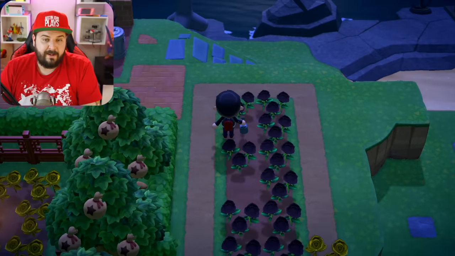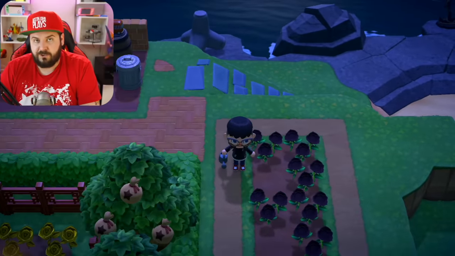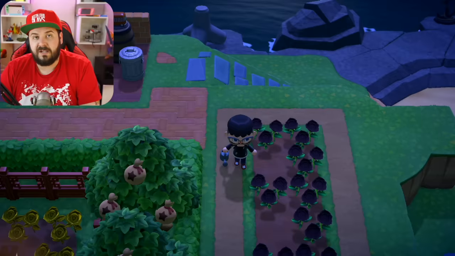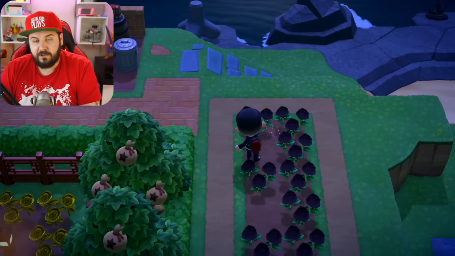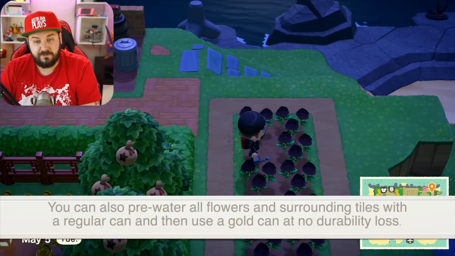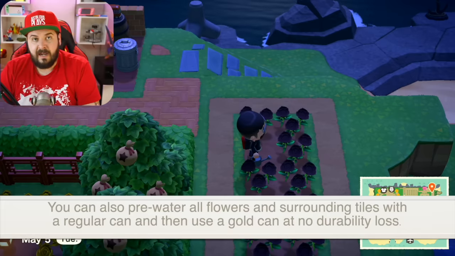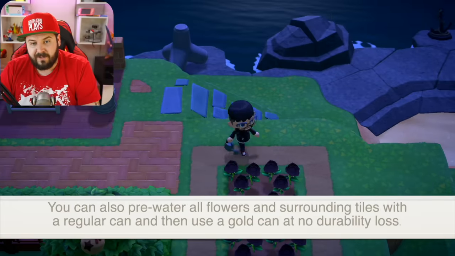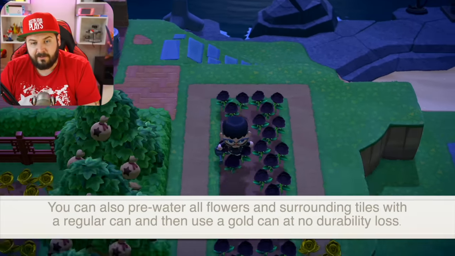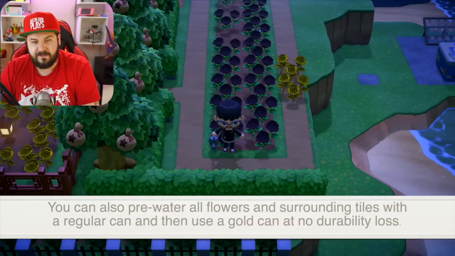When it rains on your island, every single space is going to be considered hydrated. And when a space is hydrated, you can water it with your can and it will not take durability from your can. So essentially, you're getting free watering. If you combine that with the last concept that I just spoke about, anytime that it's raining, while it's raining, water every single black flower directly in front of it. Water it, water it, water it, water it, so on and so forth.